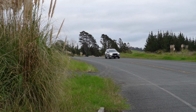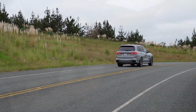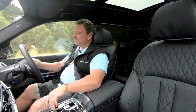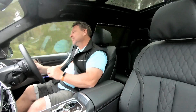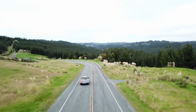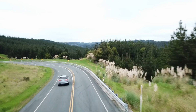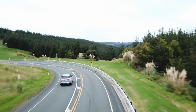The 8-speed box is brutal when it wants to be, so when it's changing up it just gives this boom when it goes into the next gear. Oh, it's just so much fun. Enjoyable, but realistically your license is going to go very quickly if you play too hard with this vehicle. But you're going to want to play really hard with this. Forget about getting up late. Oh, actually you can get up late and get your kids to school on time, and then just set off into the sunset and drive.